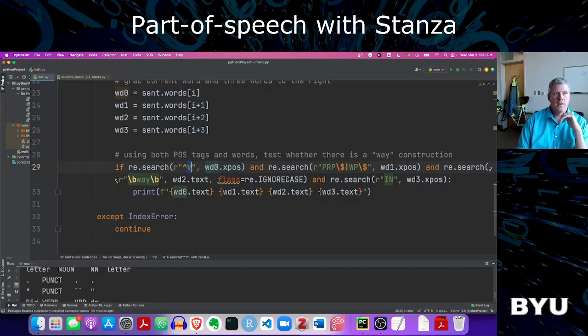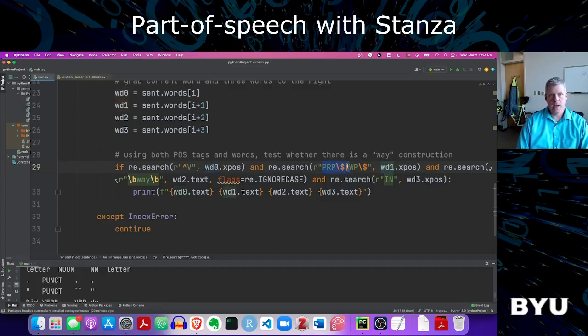If you find a capital V at the beginning of that tag, and you find either PRP with an actual dollar sign, that is the tag for the Penn Treebank, and you have to backslash that before that dollar sign in the regular expression so that it actually looks for a dollar sign, not the end of string. So either find PRP$ or WP$ in the next word to the right. It's POS tag. So I'm looking at wd1, word 1, whereas before I was looking at word 0, meaning the current word. Now I'm looking at one word to the right.